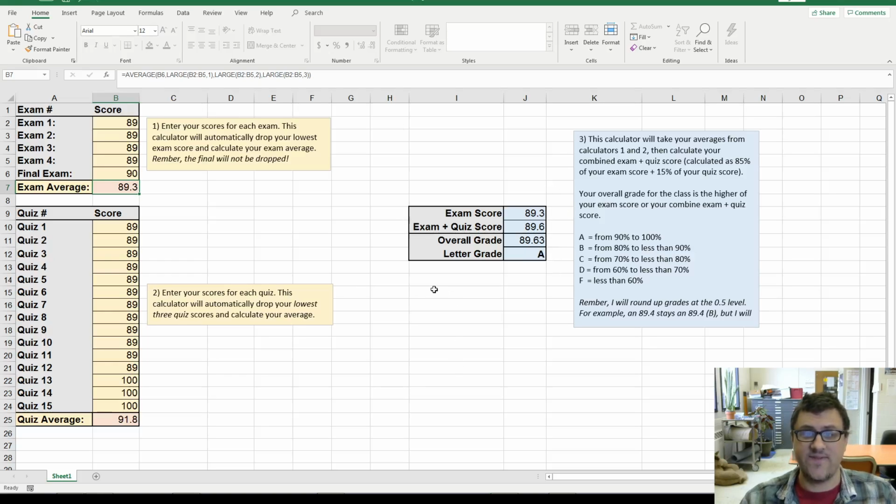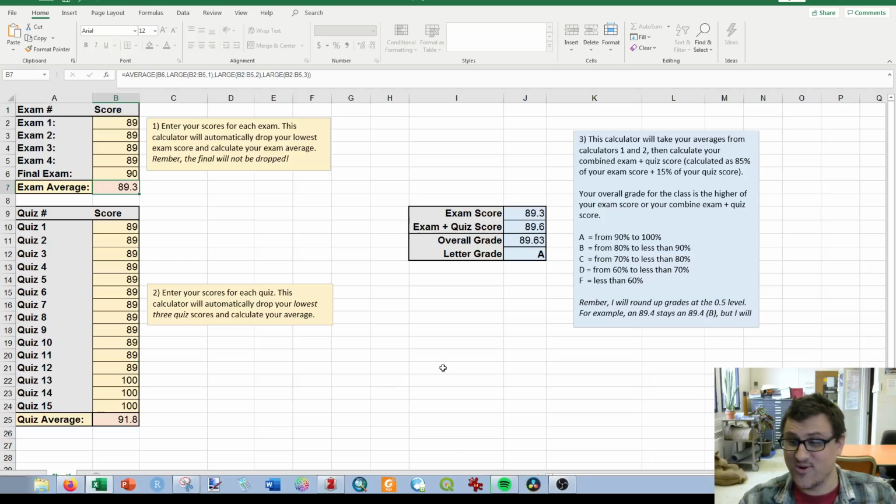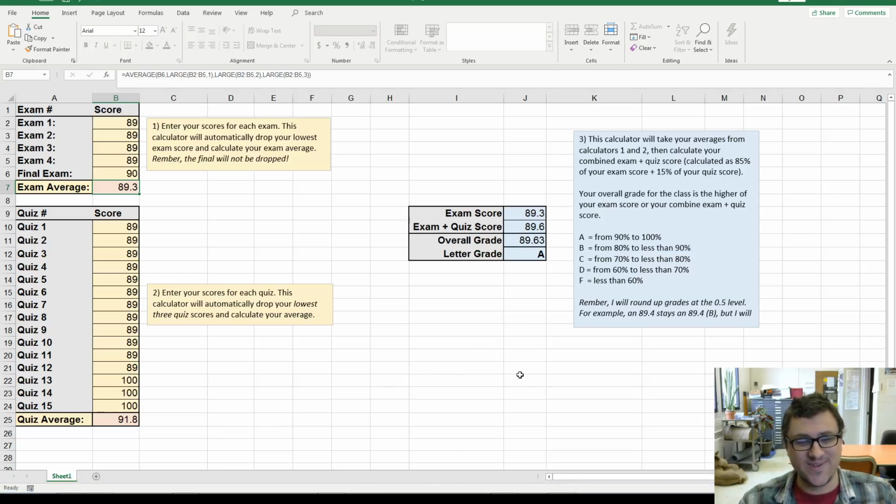And so this is the value of the grade calculator. It saves you time, it allows you to plan effectively, and perhaps most importantly, it will stop you from sending me emails the day before the final that says, what grade do I need to get on the final to ensure that I get a B or an A or a C? Or maybe even, what do I need to get a D instead of an F?